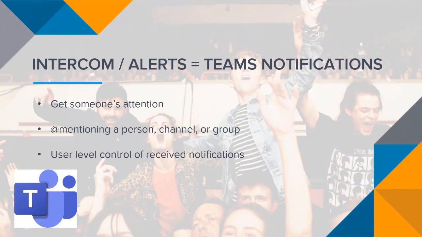Like, how do you know that someone's trying to get a hold of you when they can't just tap you on the shoulder or knock on your door? And that's going to happen through team notifications. So how this happens within Teams is you can @mention somebody, which you should know what this is by now through Twitter and Instagram and the rest, but you just @ that person's name. So you can @Eric Overfield, and that's gonna ping me through Teams to say I've been notified that something's happening.